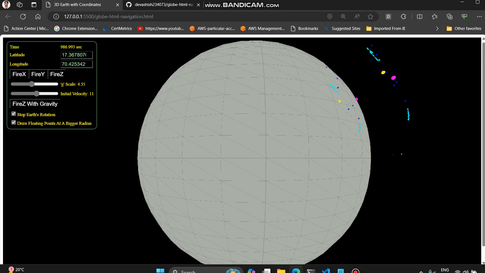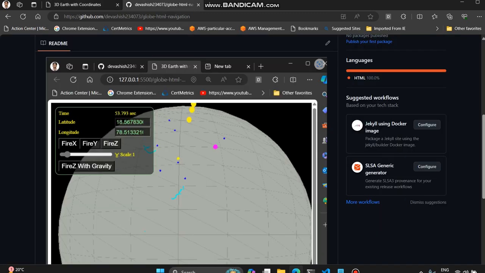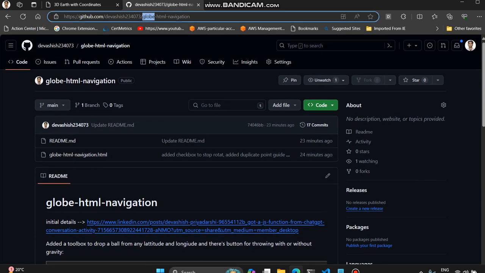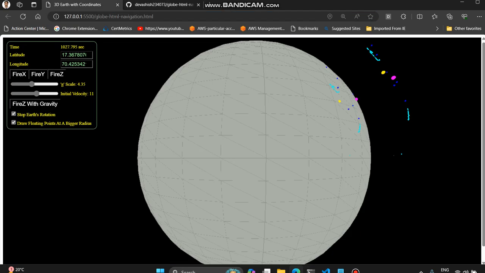To fix that, I need to work with three coordinates and three components of acceleration due to gravity. So initial velocity, instead of a scalar value, will have x, y, and z values, and acceleration due to gravity will also have x, y, z values. I will have to apply the formula on all three axes, and then compute the x, y, z values while it is progressing upward or downward. That way we will be able to see it crossing this yellow ball. That is not yet done, that is still in progress. Once it is ready, you can see it in my GitHub repo. This is the one. I will share this link in the description. And yeah, that's all for this video.